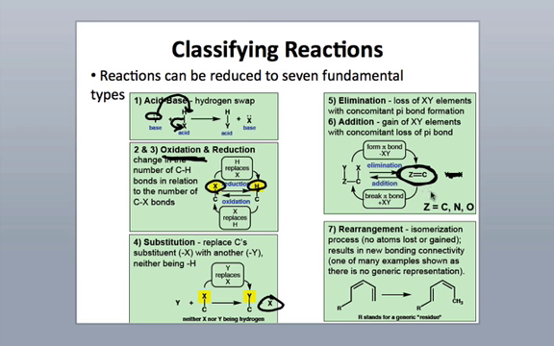The final kind of reaction is a rearrangement, which involves the isomerization or the formation of an isomer of the starting compound. Here's an example of a sigmatropic rearrangement down here at the bottom. And what you can see here is that the original starting molecule has been transformed from one kind of diene, one kind of dialkene, to a different kind of dialkene with the double bonds in a different position. So those 2 molecules are isomers, and that general kind of reaction type is called a rearrangement.